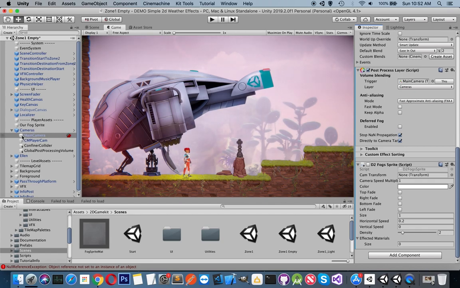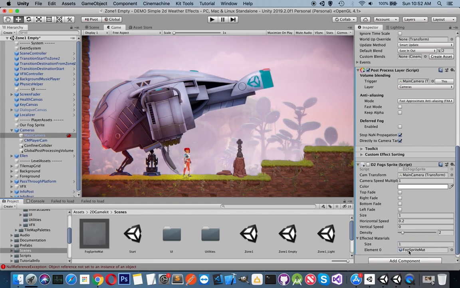Because this main camera is our scene drawing camera, I will drag and drop this camera to this slot. Okay, and here we have an affected materials slot, which means this script will manipulate the materials that we want. So I will move my material here.